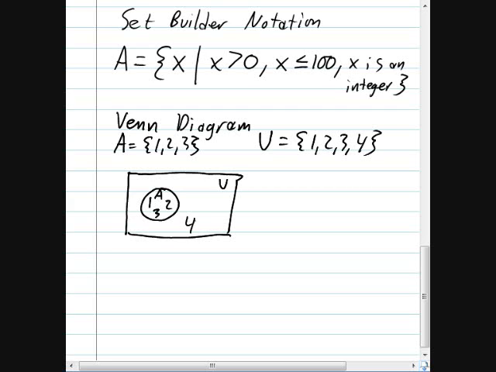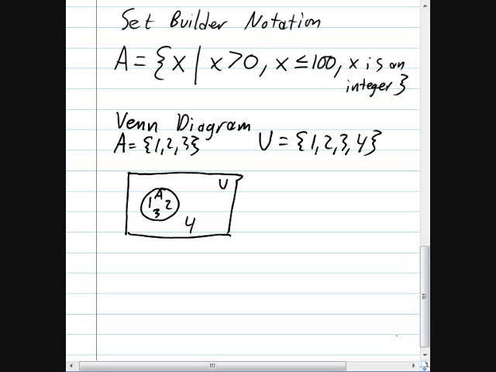Notice that the concept of subset and strict subset are very obvious using a Venn diagram. A is a subset of U because it's contained inside U. The entire circle is inside the box. It's a strict subset of U because there are elements that are not inside A, even though A is contained in the set U. We'll look at some more examples of Venn diagrams as we describe some set operations.